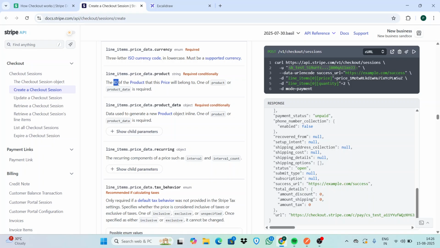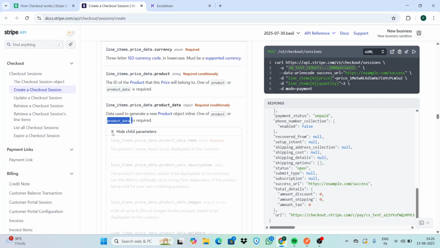We don't know the ID of the product, so we are going for product data: data used to generate a new product object inline. One of product or product data is required, so we are using product data.